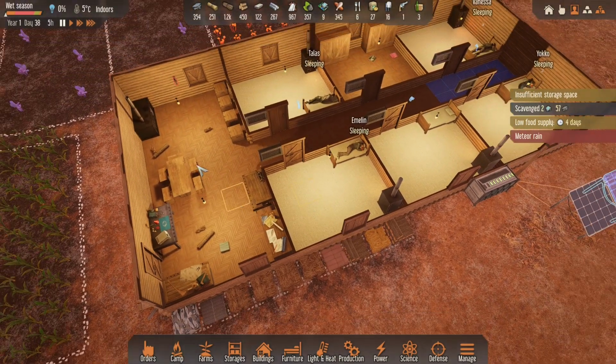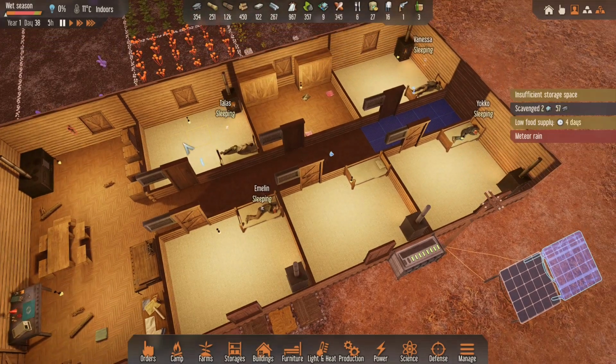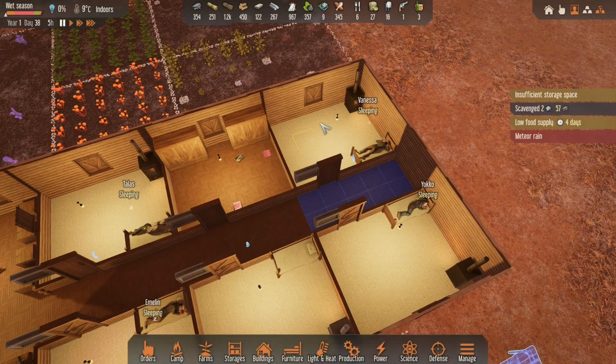What's our temperature like indoors? We've got 5 degrees in here. Now there's no heating in this room. This room is entirely relying off the heating from these rooms. So this is at 11. This is at 8. This is at 4 because there's no heating in this room here. We could probably do with a heater in this room here. Should have probably left the furnace in.